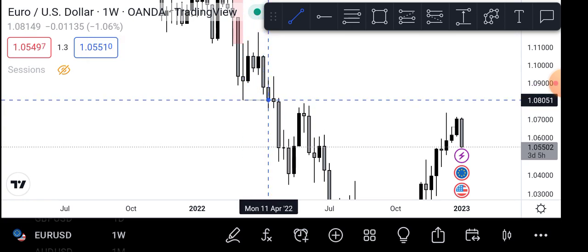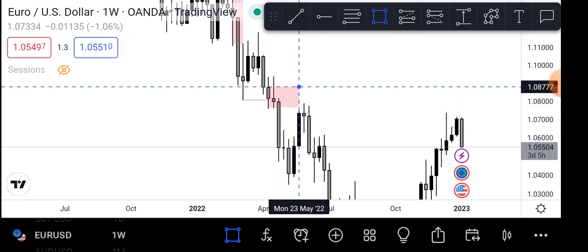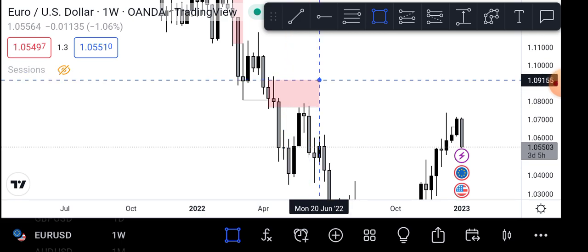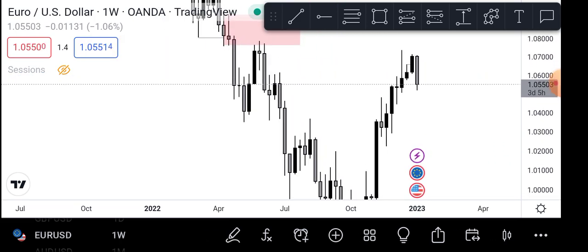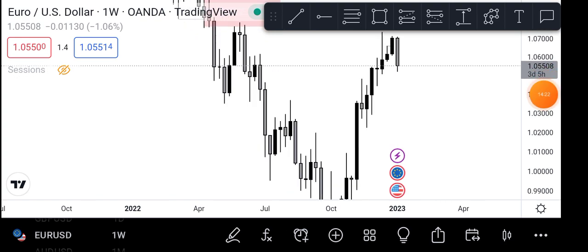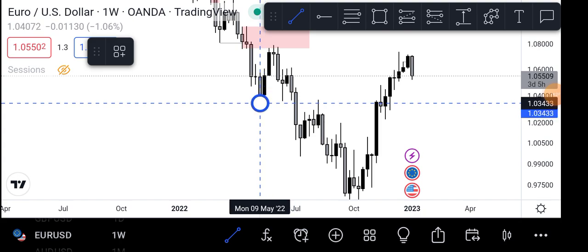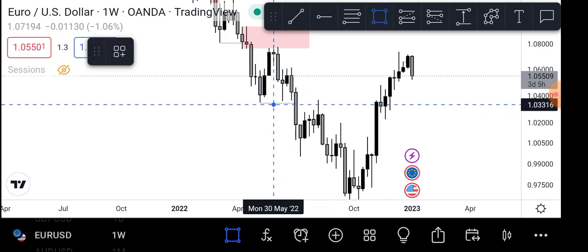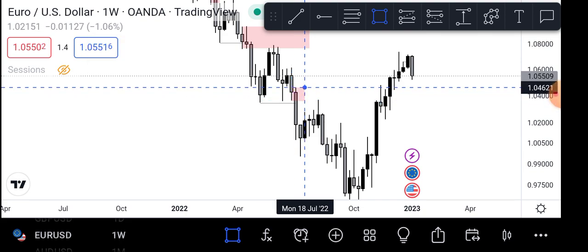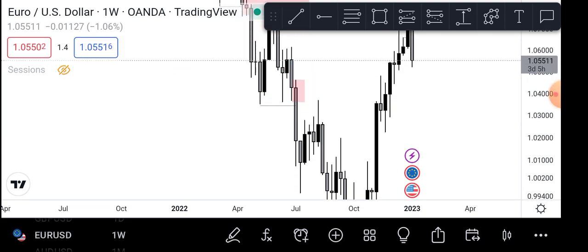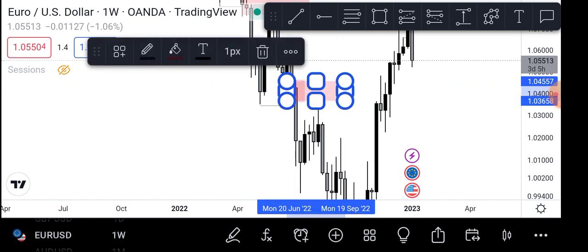After this break of structure, you can see this is the whole move. This is the range. Are you seeing it? I can see that price came back to test it. Are you getting me? So even here too, after the break of structure, this was the range before the break of structure, and you can see price came to retest it. So that's the way you find your foundation.